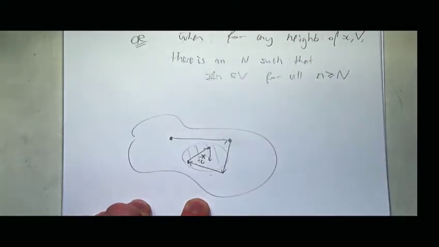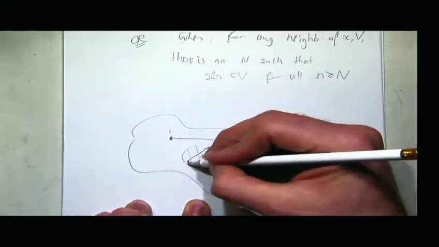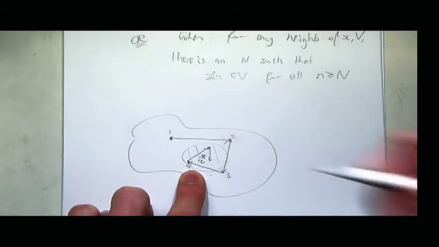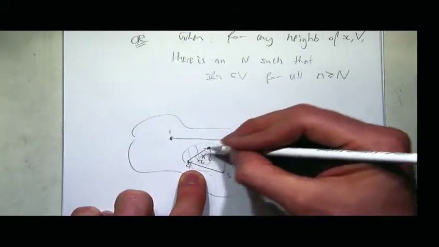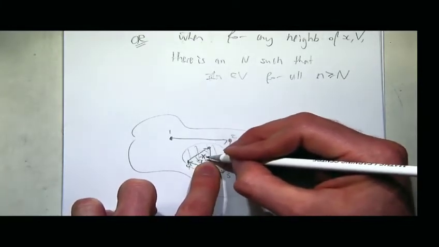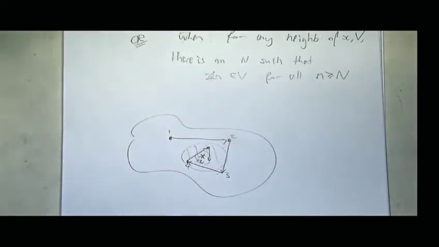That's what that's saying. So up here I've got n equals 1, n equals 2, n equals 3. After 4, everything's inside this ball. So that's my capital N would be 4. But for a smaller epsilon, it might take me up to 6 or 7 to get that far. For a smaller epsilon, it might take me up to 100 to be able to guarantee that I'm always inside the ball past that point.